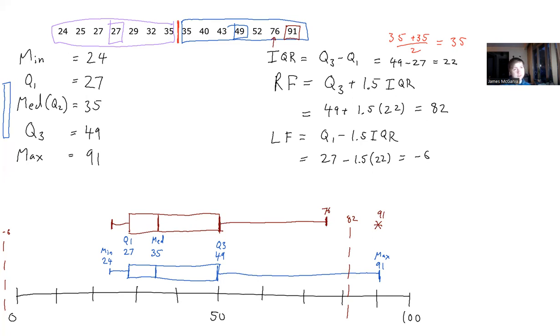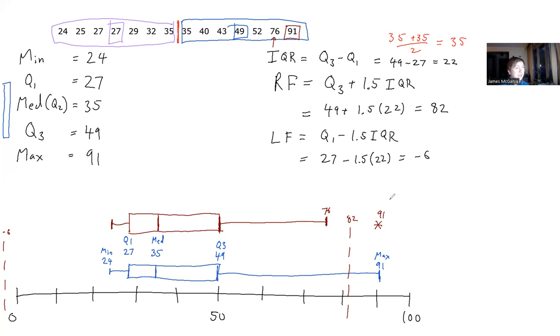Now, I've seen some people have slightly different methods for this, but this is the method that I've seen the most. And this is the method I teach. So if your professor taught you something slightly different, then you can go with what your professor taught you. This is how I've always known it.